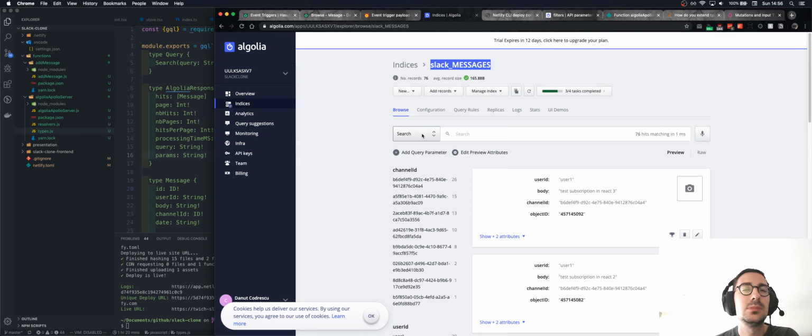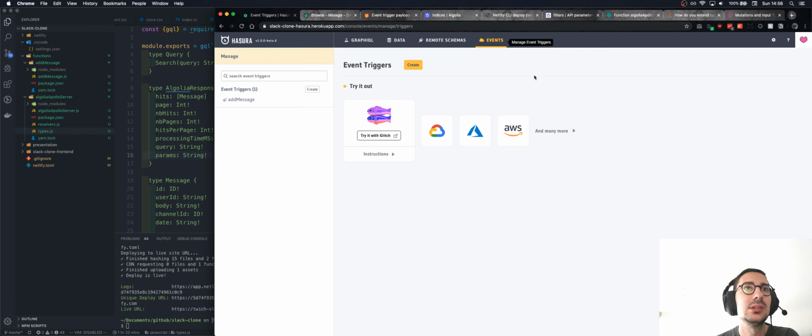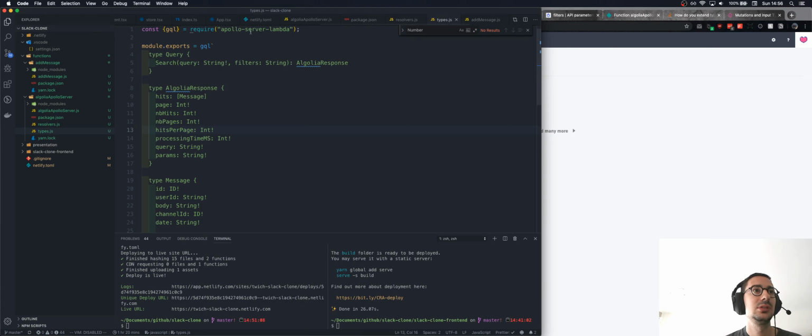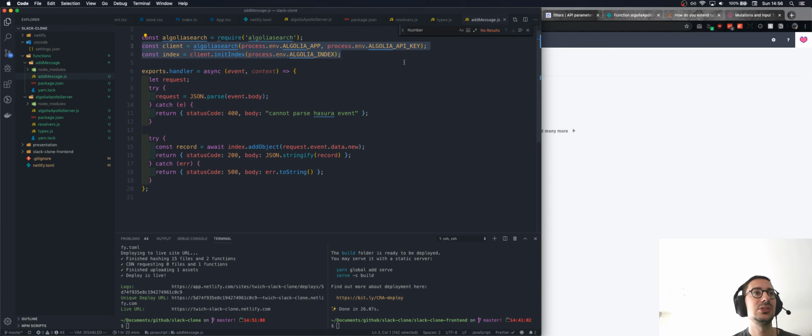We've then created this remote schema stitching, which basically is a GraphQL endpoint which wraps the Algolia Search API. We do very basic stuff, so there is nothing complicated in this.